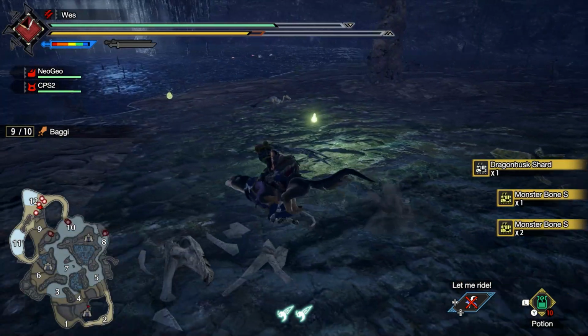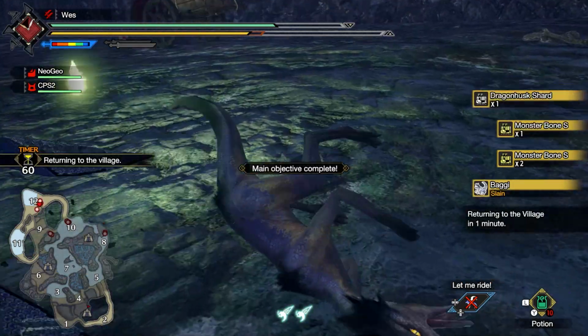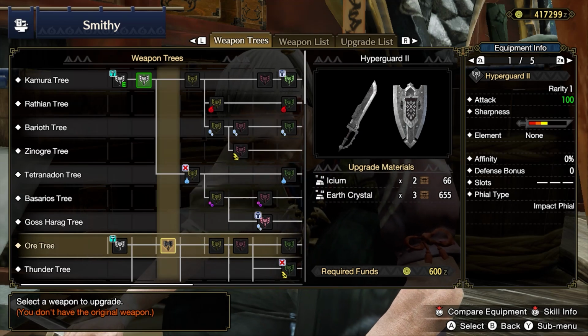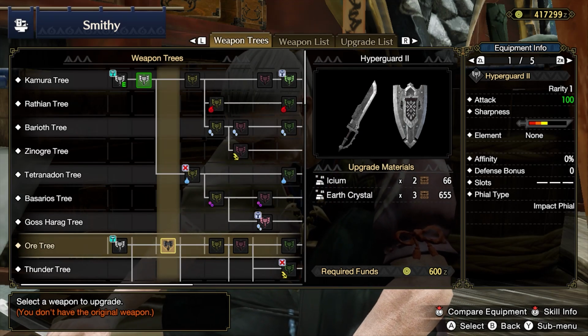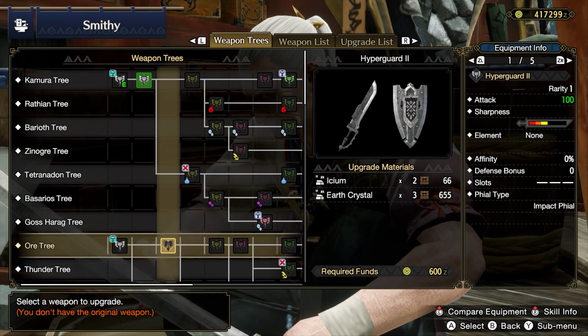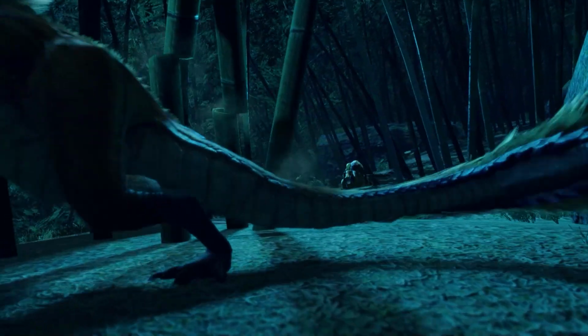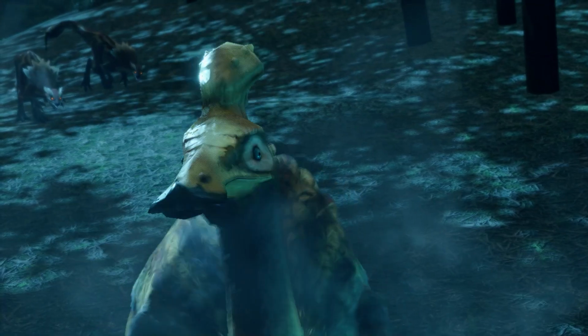Once you've gathered a fair amount of materials, finish slaying the 10 Baggi and finish the quest. Now you can upgrade your Hyperguard 1 into a Hyperguard 2 using 2 Icium and 3 Earth Crystals. You should forge this upgrade as it will make the upcoming farming significantly faster. Now is a good opportunity to farm the majority of Great Izuchi's set for baseline armor.